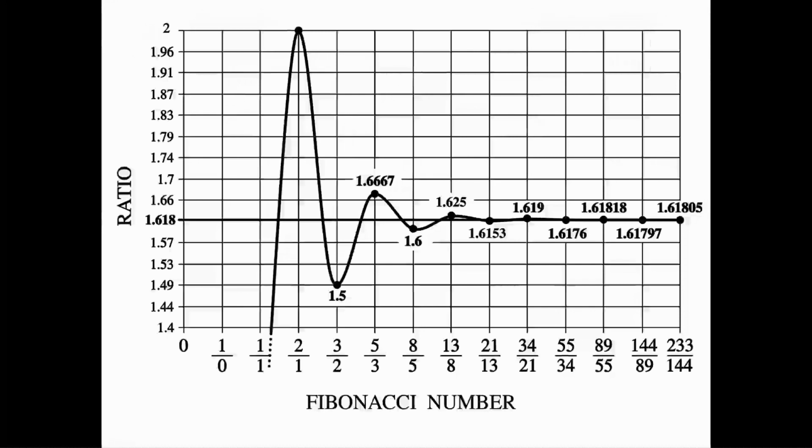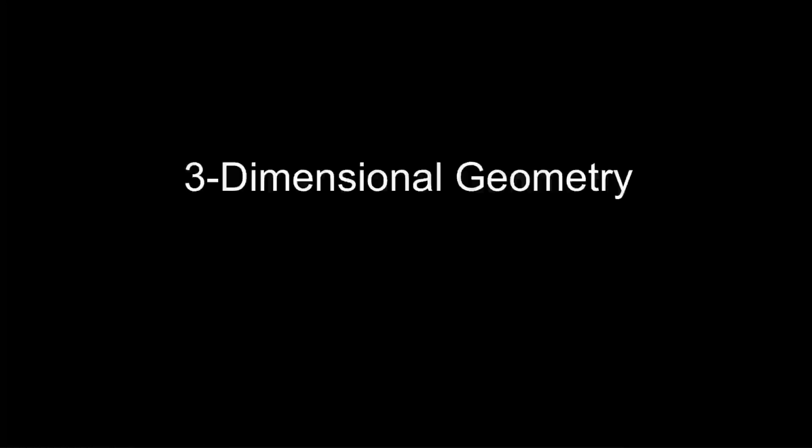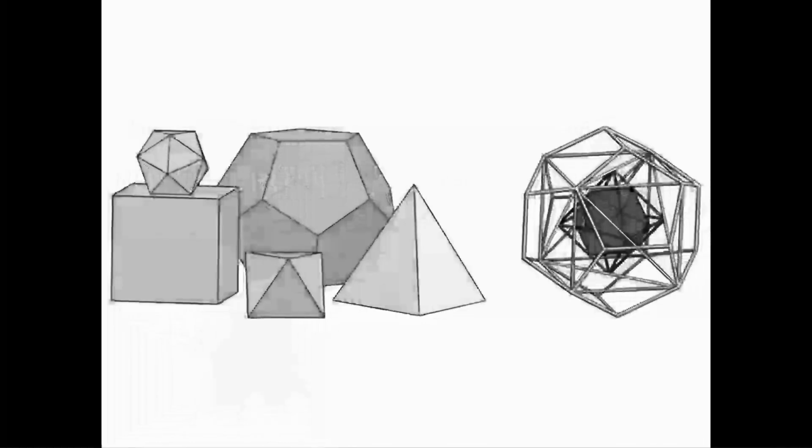And so now with this basic understanding of the significance of the golden ratio and how it relates to nature and numbers, we're going to dive right into the three-dimensional geometry. We're going to start off with the 5 platonic solids. As you can see on the left, each one separately, and on the right, them nested inside of each other. And then we have this animation showing all 5 of them.